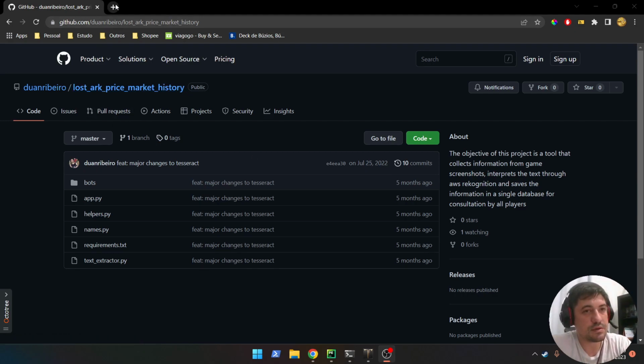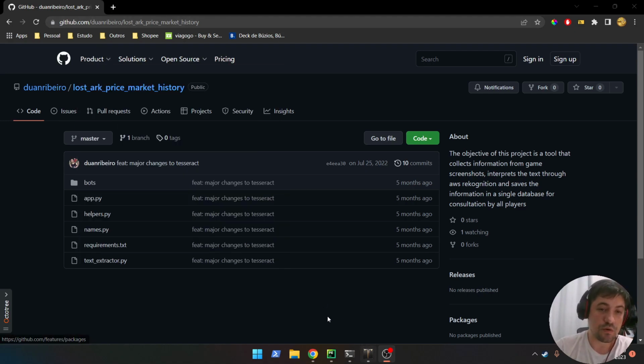It was a website to scrape data and get information from the Lost Ark game, because they don't have any kind of API for the Western servers. So I will try to explain it as best I can, but it's a very complex project and it's unfinished. So I will make this repository public, so if anyone in time tries to uncover that feature and maintain the project, this video will help.